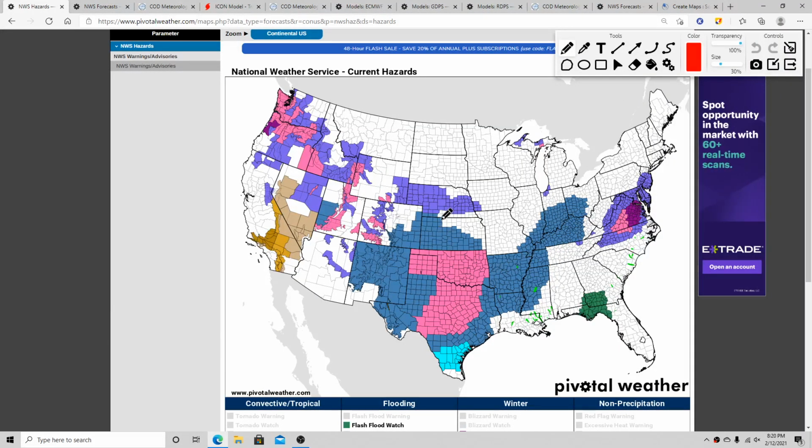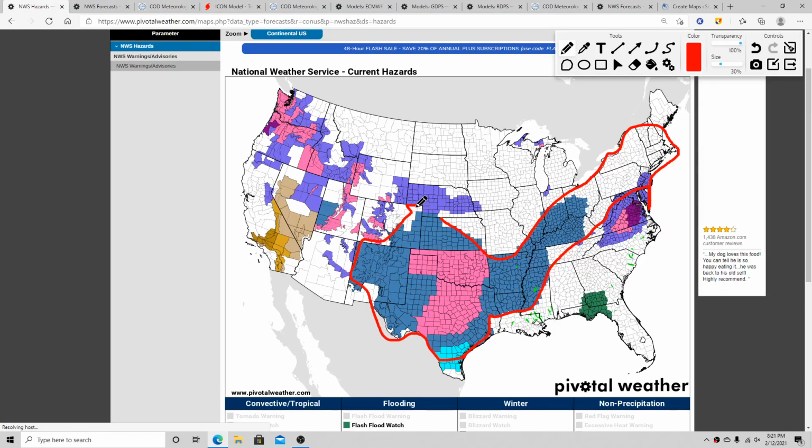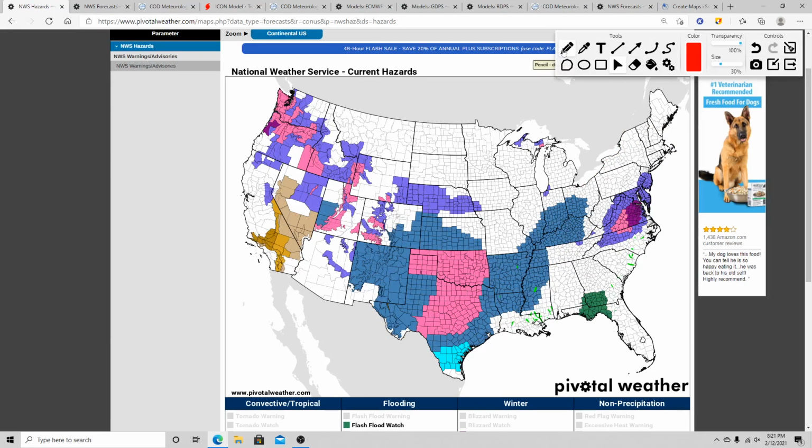Today we'll be tracking a pretty big winter storm that'll be bringing in some issues for a lot of areas. We're talking about the Northeast, the Mid-Atlantic, the Ohio Valley. You've also got the Tennessee Valley, portions of the South, and even including the Southern Plains. These zones, we definitely have to watch for the possibility of a significant amount of snow. It's just a very large area to watch with this storm system, and it's going to be interesting to watch. So let's go and get started with the watch warning map.